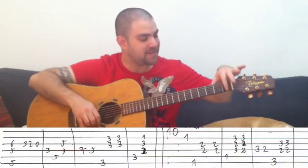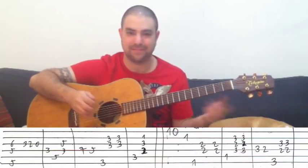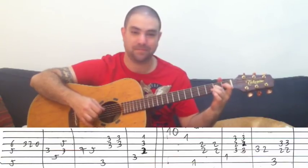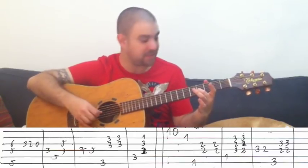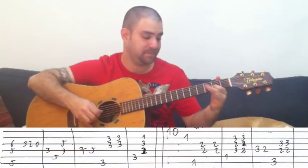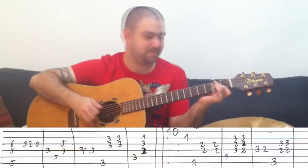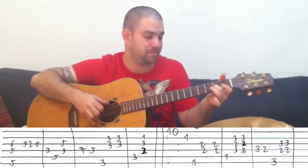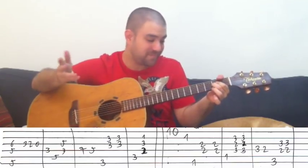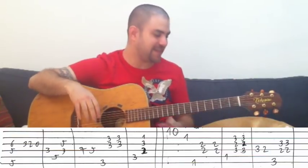Now, what I did was I just added the open B string into this line. And the open B string, of course, is 4 on the G string, so it's chromatic. So together, it sounds nice. Just small additions. Make your own arrangement. That's what I'm trying to say.